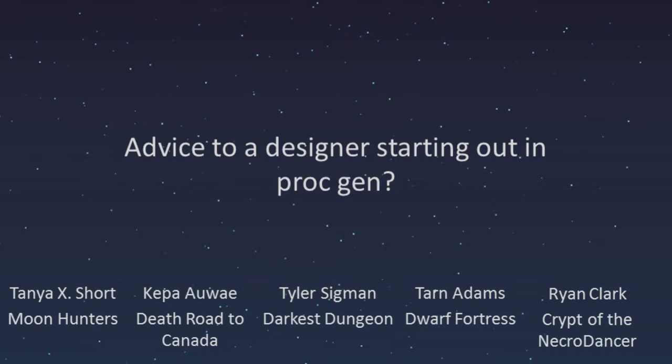Is there anything that you feel like some people often get wrong, either in their first attempts, or procedural generation examples that intrigue you in an unpleasant way?